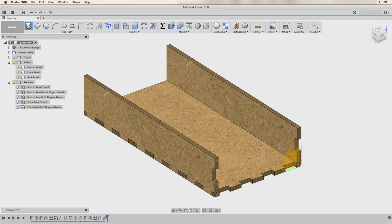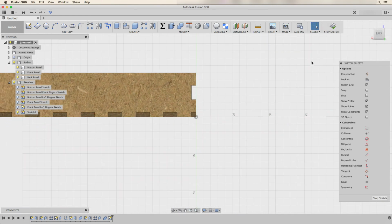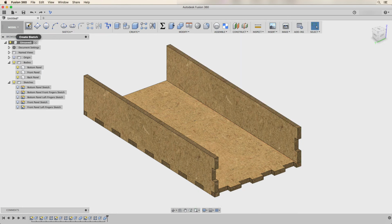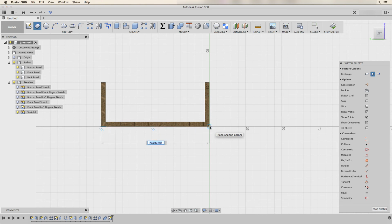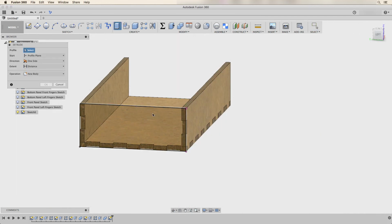So I'm going to create another sketch, this time on the YZ plane, and make sure that you're not accidentally drawing on a face for one of these other panels. Like I just clicked on it and went to the wrong place. So draw a sketch on the YZ plane. Do a 3-point rectangle from the lower back corner to the lower front corner, and then up to the upper front corner. And we've got a rectangle.